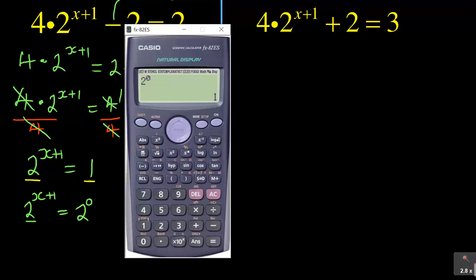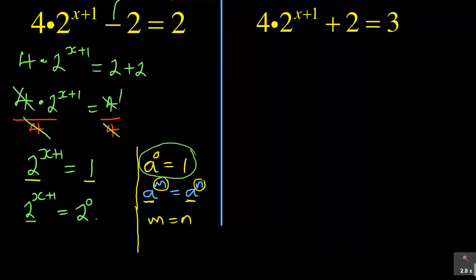So it is the same 1 that I had initially. But now, why did I choose a 2? I chose a 2 so that I can use the second part of the rule, which says if the bases are the same, it means I can now match the exponents. And if I match the exponents, look at the exponents, I've got x plus 1. So I'll write there, x plus 1 is equal to the other exponent, which is equal to 0.